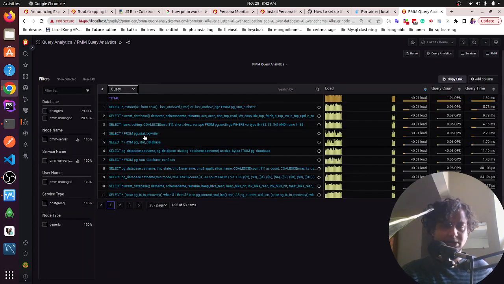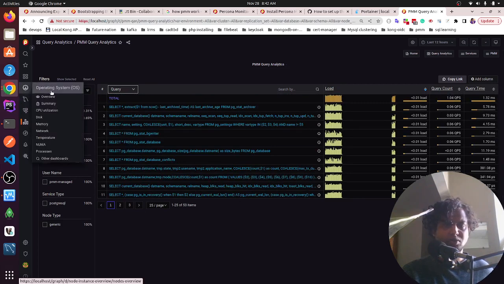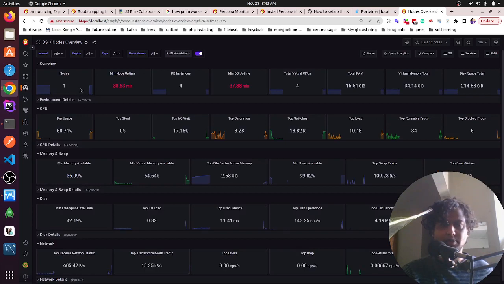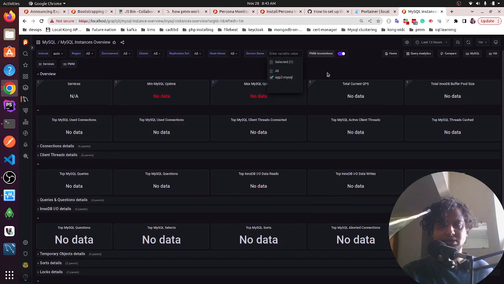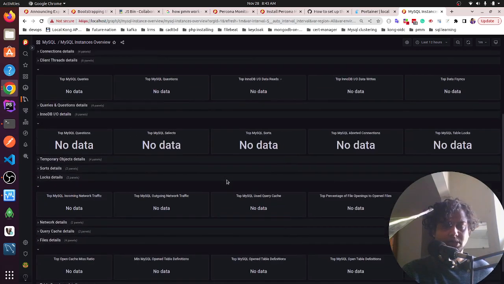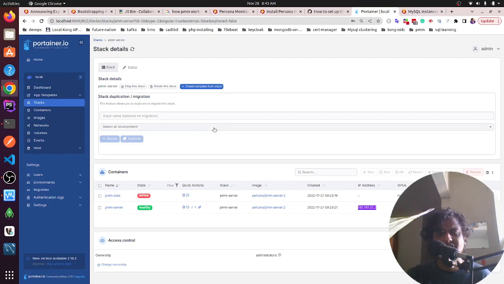I think I should make another separate video on this, okay? Then it will be more clear. Okay, I have one node, and there are no services, it should show the MySQL service, all service names, app to MySQL. It is not connected yet, but it should be connected. So there is some problem, as I have no user with this PMM and password on the second node, and on the first node the source name already exists, because PMM stores the data in my local volume, and it is a little bit confusing.